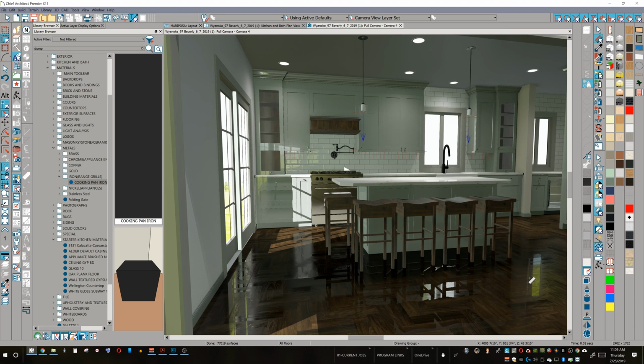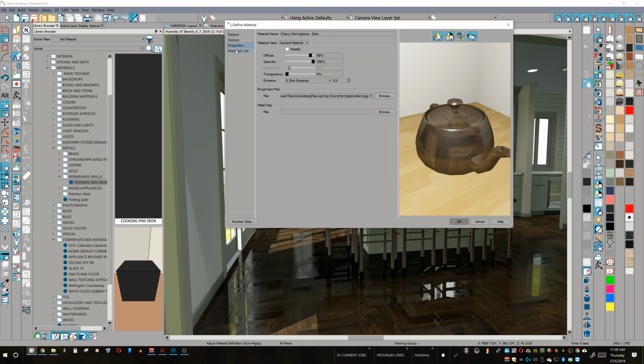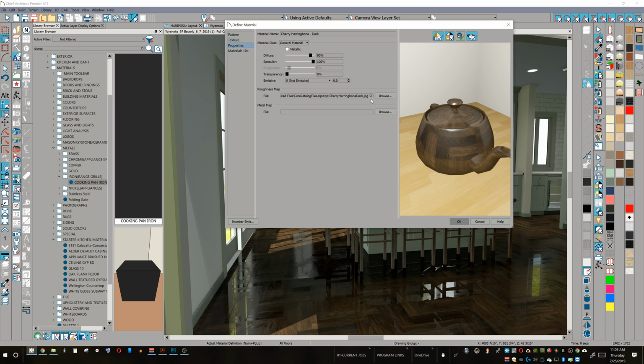Same with this floor. What is going on with this floor? This floor looks like an engineered floor to me. It doesn't look like someone hand laid it, which for the most part, you're going to see an even glossiness. You're not going to see this graininess in the floor. It's a little too pronounced. Let's look at the name. This is stock, so you didn't modify this. Cherry Herringbone Dark. Okay, so they just cheated. They used the same texture over and over again for the roughness map.